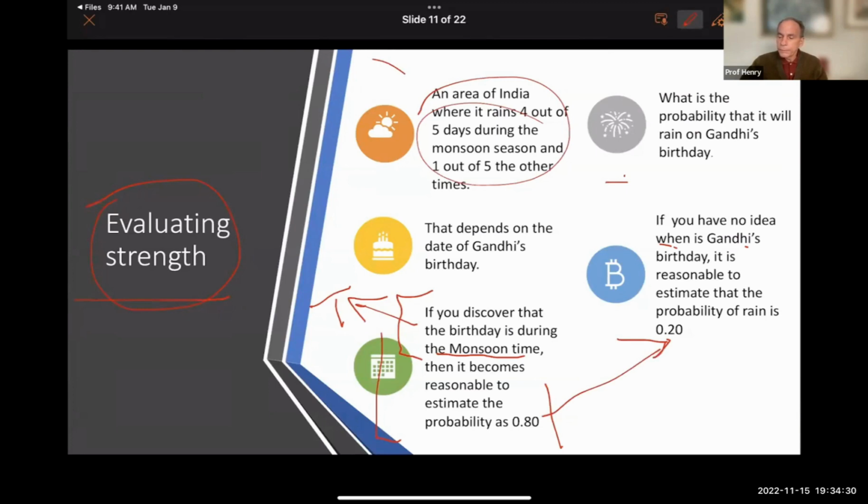Mahmoud? Yeah, no, I was just going to say the same thing. The premise that the probability is 4 out of 5 and 1 out of 5 is also not black or white, so it's not the same as the trees are green. How can we be sure that it's correct also? That's what I was thinking. Right, yeah.